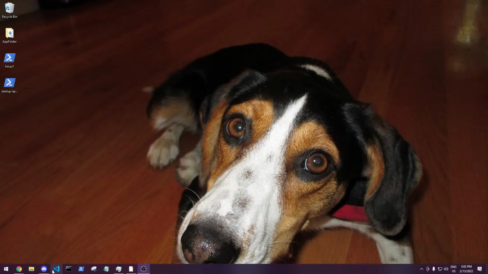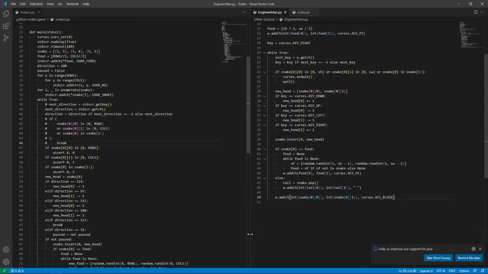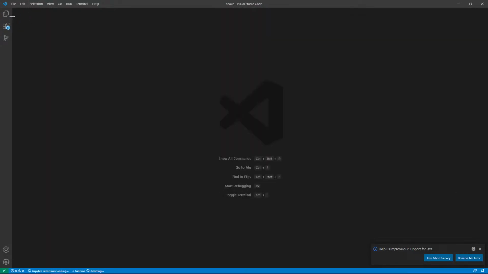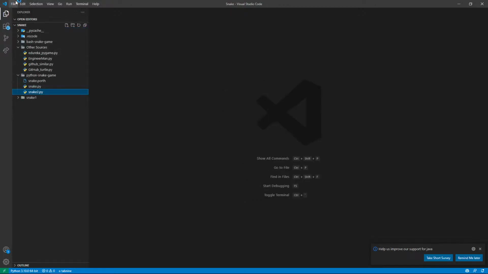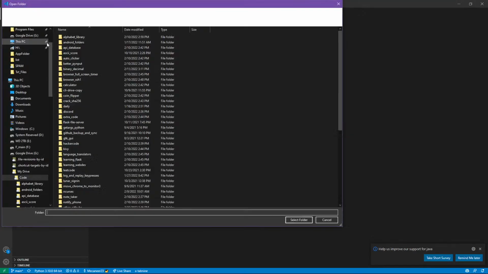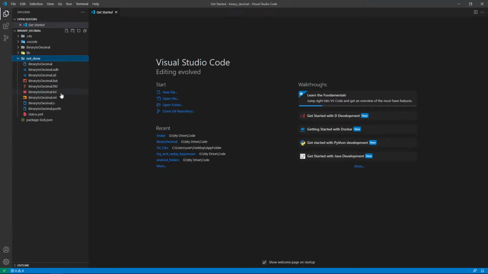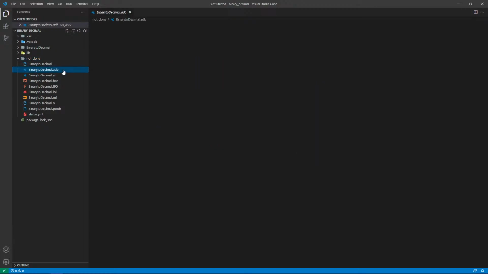Cool, well, hello. Today I'm going to be working on a binary decimal converter in Ada. So, here we go. Binary decimal, and let's go into not done and our Ada.